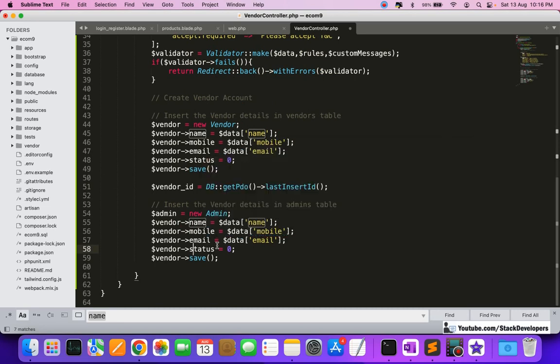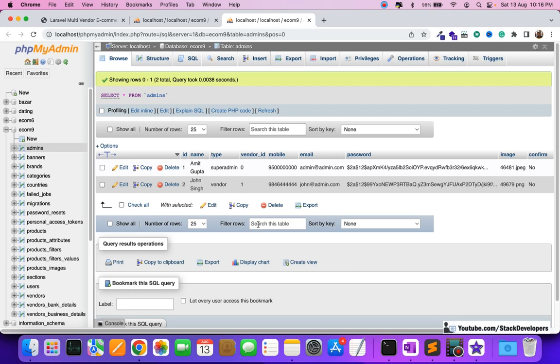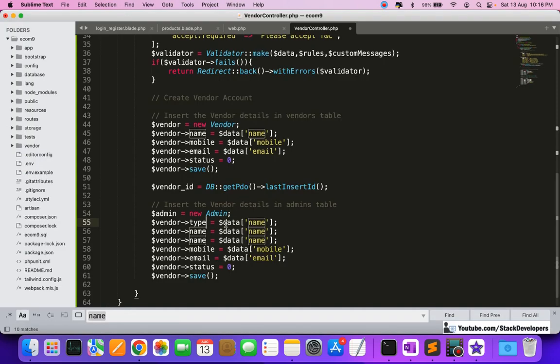Status we will keep as 0 here as well, and along with that there are a few more columns here. Type will be vendor.